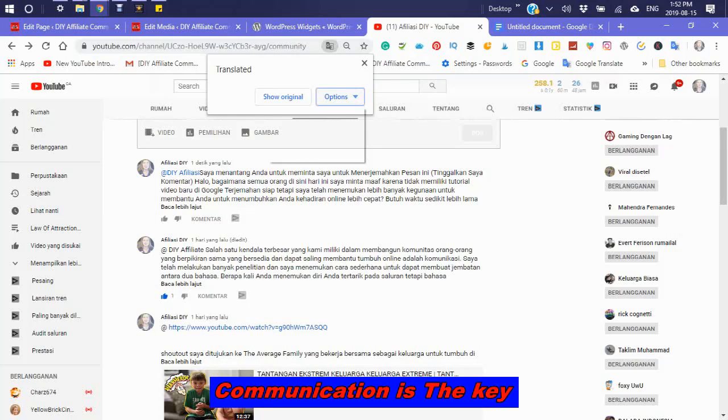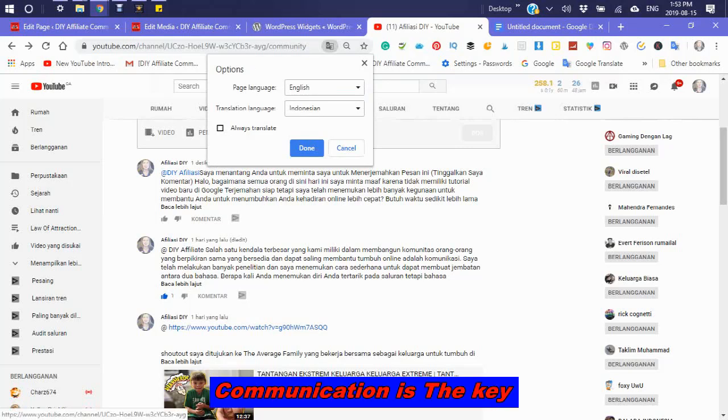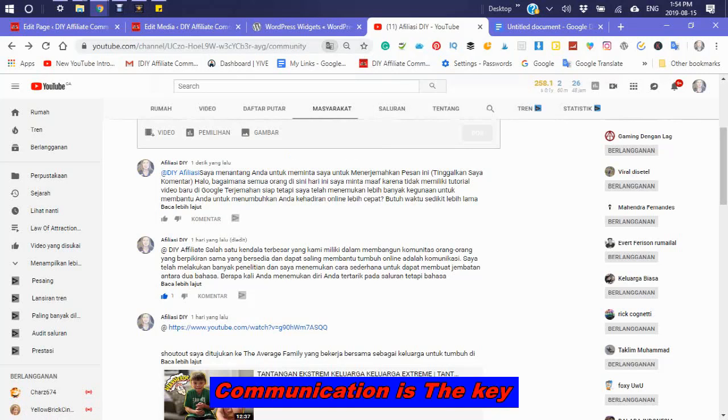So if you're having a problem reading the information that I put out, see, when I look at this, I don't understand it. So I cannot expect you to understand English if you don't read English. The same way as I don't understand Indonesian because I can't read Indonesian. Okay, so I'm just going to change the language. Now you have to be careful because when you are changing your languages around, you need to always make sure that you put it back to where you want it. So say I am Indonesian now, and I'm going to the Google Translate.